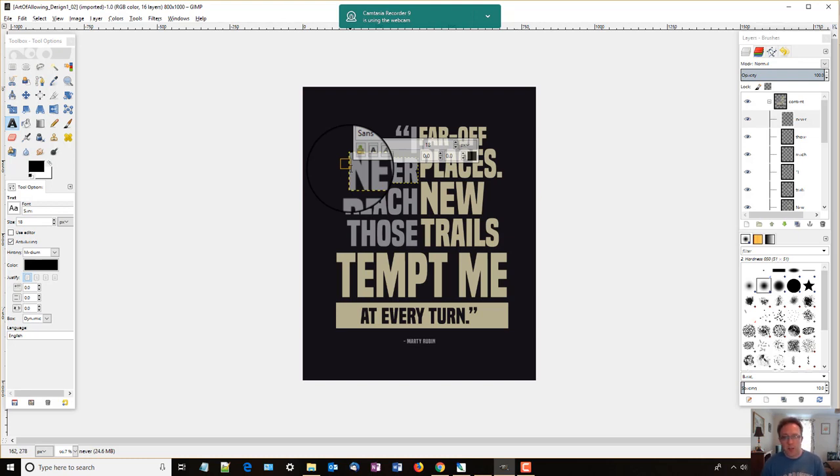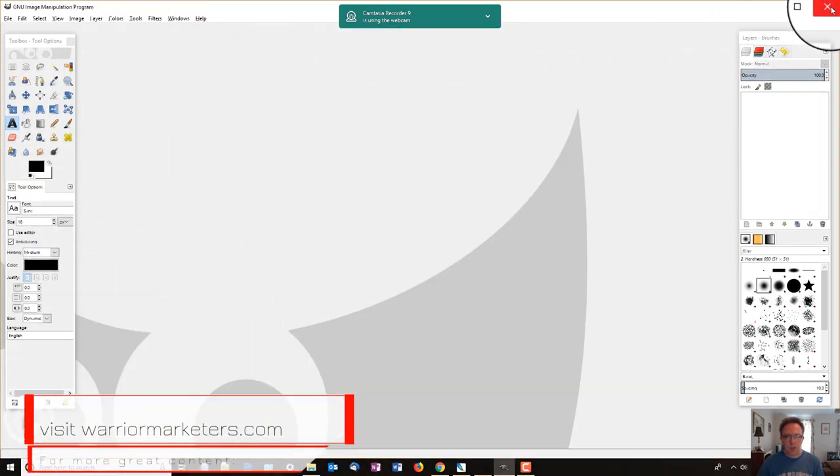So I personally don't use GIMP. Obviously I've got it on my PC because you can see it here, but I don't use it because it's just too restrictive, and it's got quite a steep learning curve. I actually find it more difficult to use GIMP than it is to use Photoshop. And people say that Photoshop's difficult, but I find GIMP much harder. And because of the fact that you can't really edit PSDs properly, it's a bit of a non-starter for me. So that's GIMP. So let's just close out GIMP.